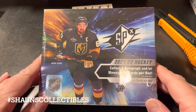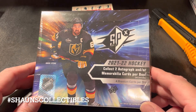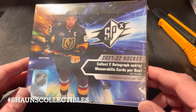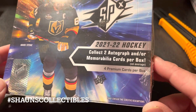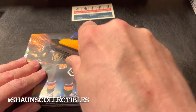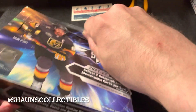What's up guys — National Hockey Card Day yesterday, didn't get around to posting this video but I went for round two with SPX. I didn't really want to spend a huge amount of money on National Hockey Card Day because SP Authentic is coming out in only a few days, so I'm gonna save my money for that. My last box wasn't great, but still two autographs or memorabilia cards per box on average, so we'll be optimistic and say we'll get a better box this time.